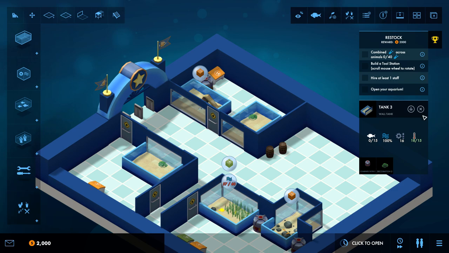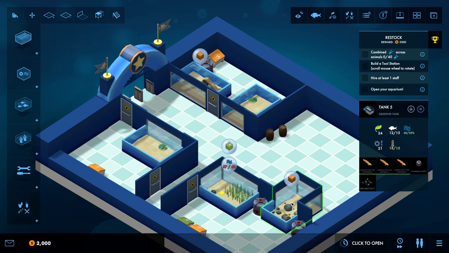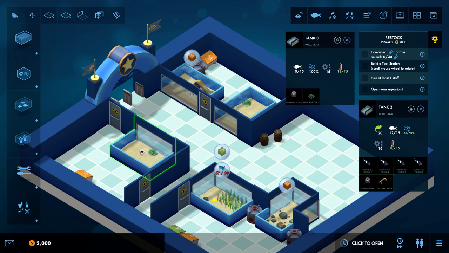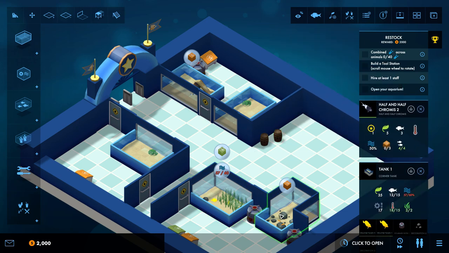This one doesn't have any fish in it. This one has some yellow tangs. This one has some Arabian, bluish, whatever, dottybacks. Let's see, 20 ecology. What's the difference between tank 2 and tank 1? I would like to move some of the fish in this tank so I can mix them up a little bit, but I can't because these guys need to be in a group of at least 4. They're shoalers, half and half chromies. Okay, so I can't mess with those.